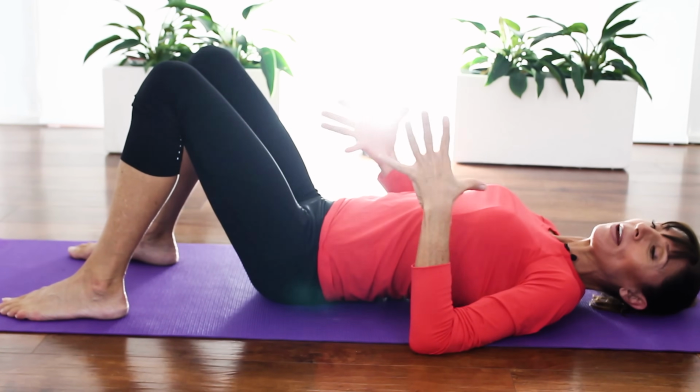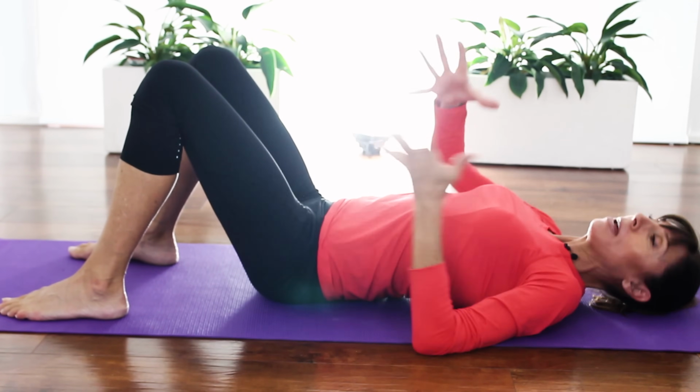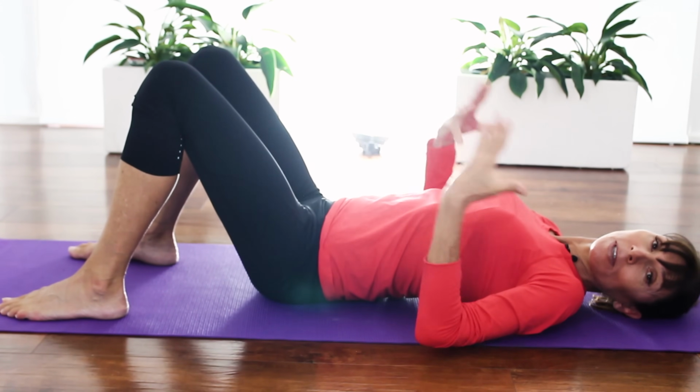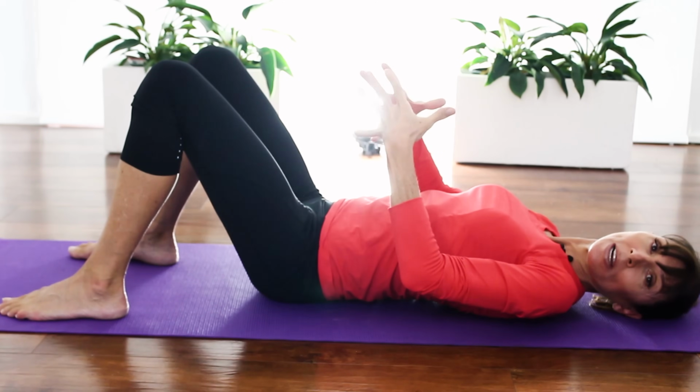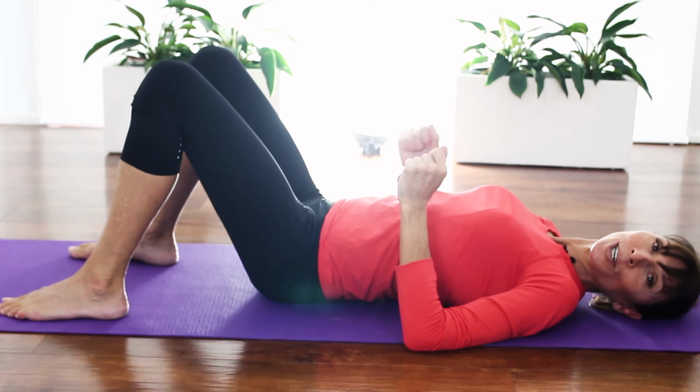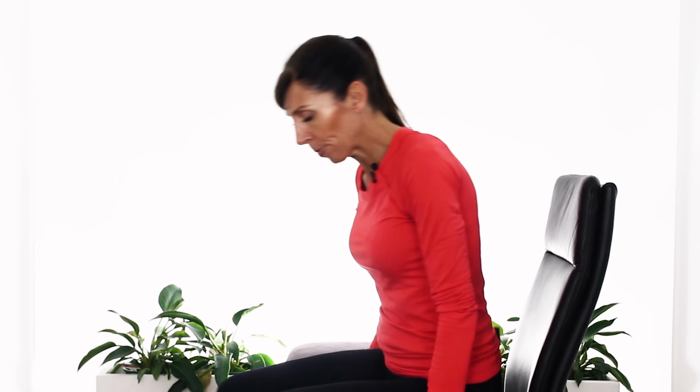All right, so we've got those exercises going on your side and on your back. Now let's do them in sitting, because sitting and standing are the positions you really need these muscles to work in. So we're going to come out and sit in a dining chair. To start activating these muscles in sitting, this is the way that you can practice. You want a firm chair that's fairly high. This won't work well on your low, soft lounge.